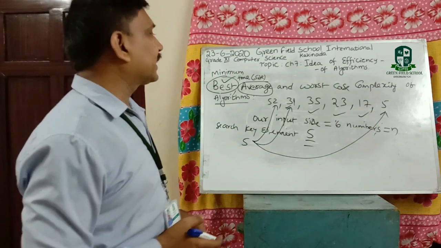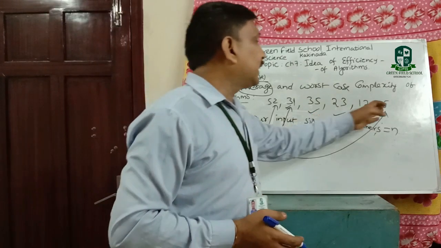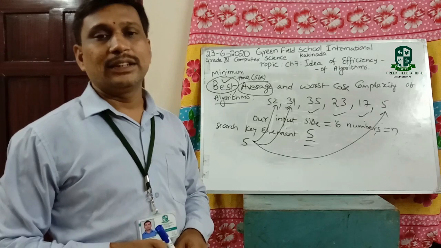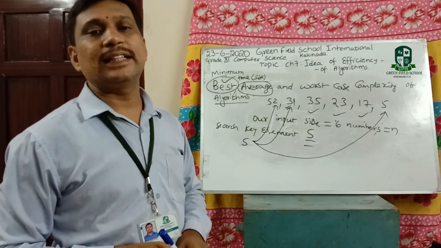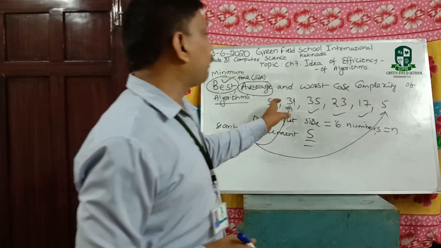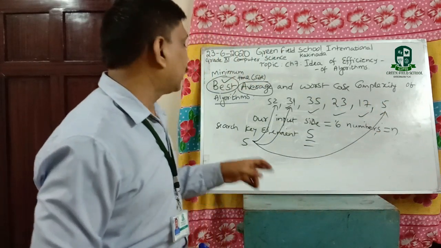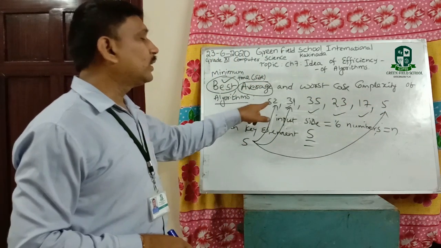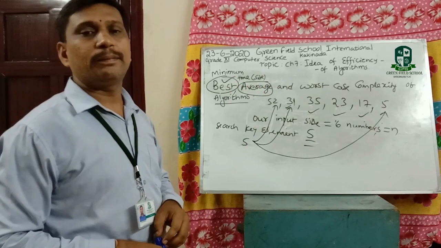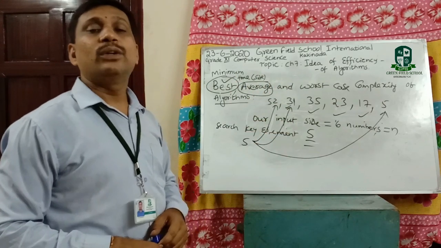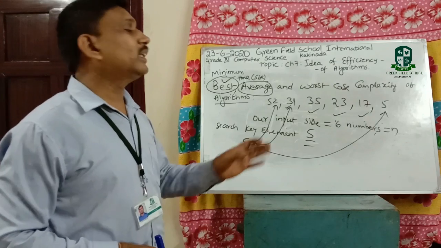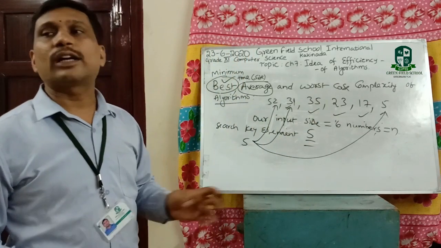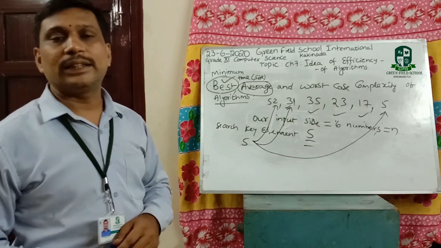So in the last case the searched element is found in the list. That's why it is called the worst case. Here we compare all the 6 elements with the searched key element. In the first case we consider only 1 step. In the average case we consider 4 steps. In the worst case we consider all the steps to compare with the key element.